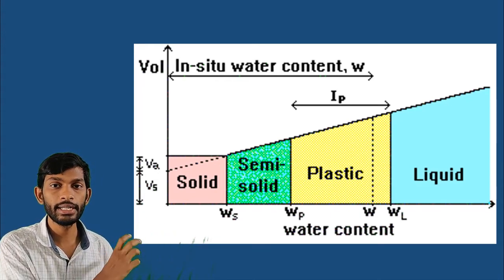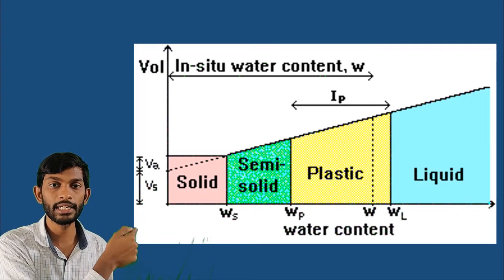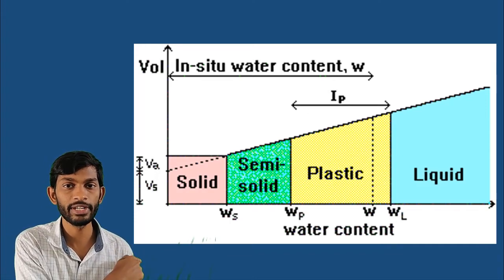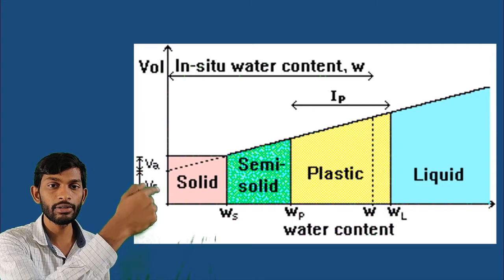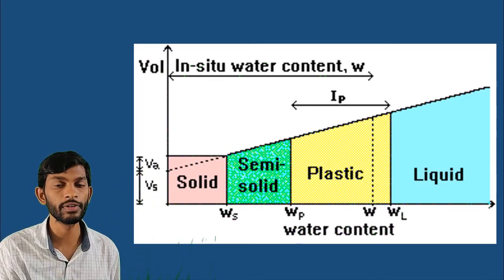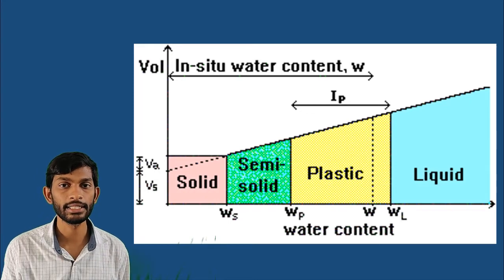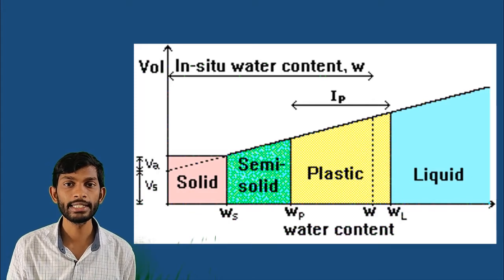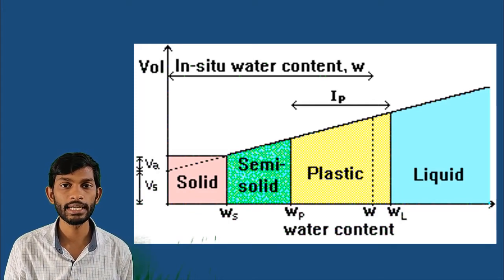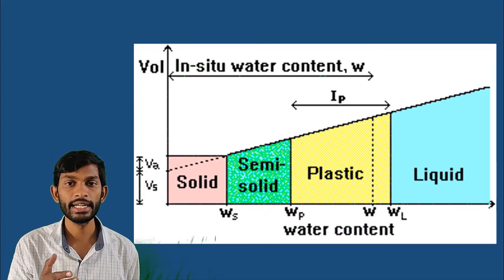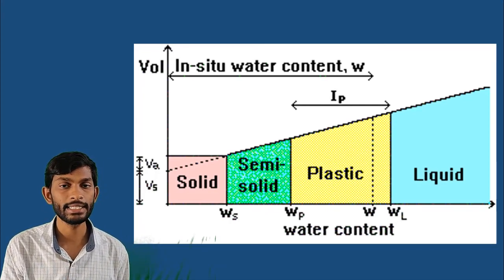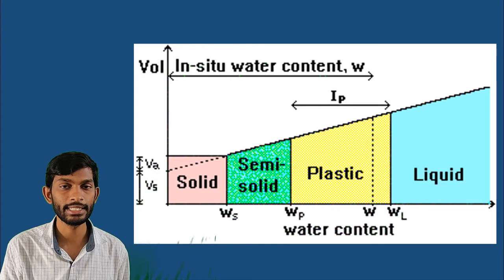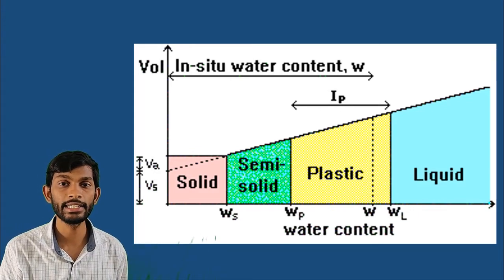Now observe the clear difference between the states, which is represented by a straight line. Observe the phenomenon very clearly here. From the liquid limit till the end of the semi-solid state, it is a flattened, inclined straight line. That indicates that with the decrease in water content, the soil sample is getting changed from liquid state to plastic state to semi-solid state. Now the difference between the semi-solid state and the solid state is where the shrinkage limit happens.